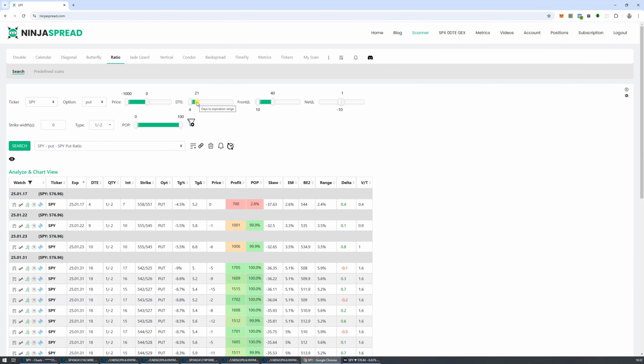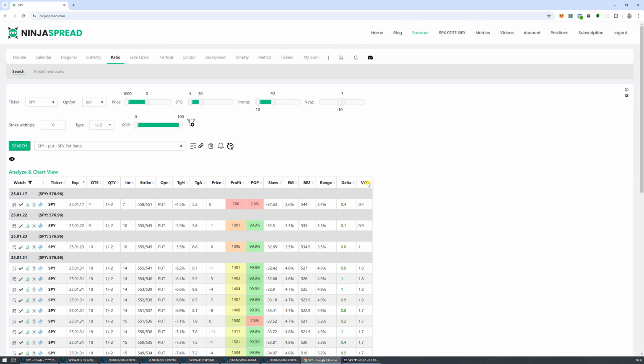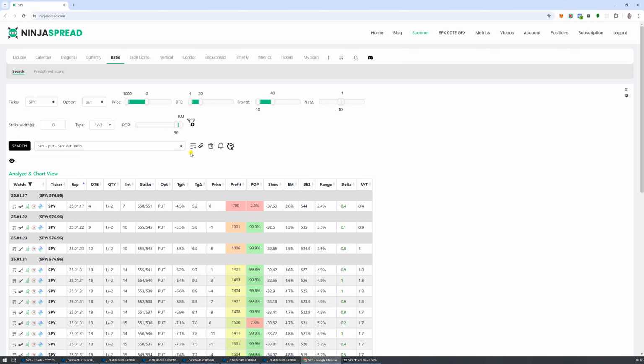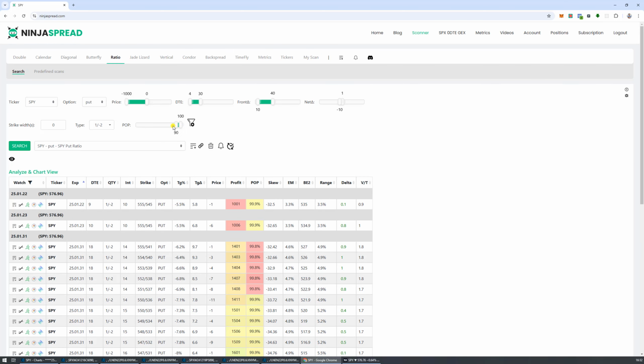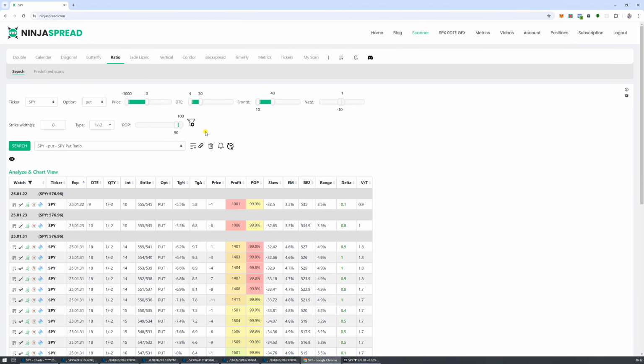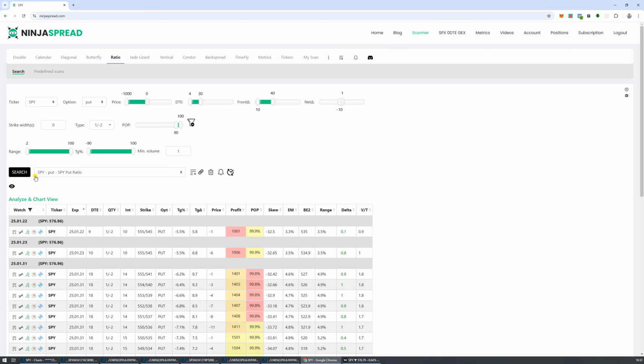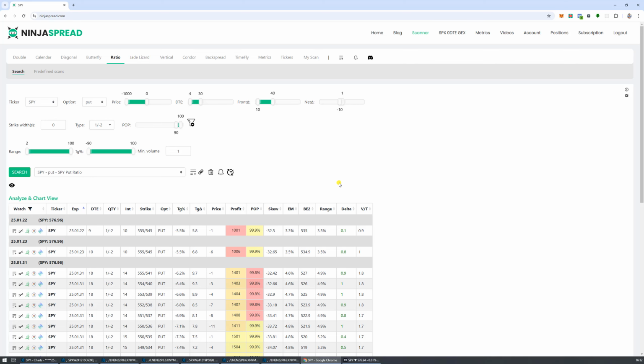If you want to further widen your days to expiration, you can set this slider, for example, to 30 and run the scan again. You can also scan for probability of profit. Usually these are pretty high probability trades, but using the POP filter, you can filter out the ones that are lower than 90% at this time. If you click on advanced search results, you can also say that you are only interested in spreads where the leg volume is minimum 1, so it should not show you any illiquid ones.